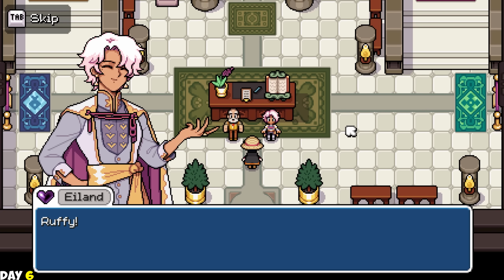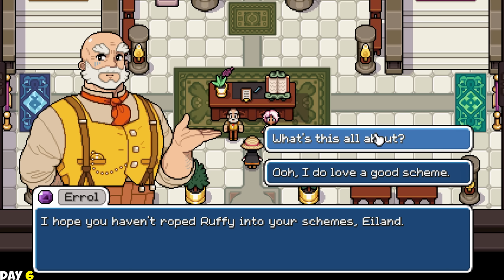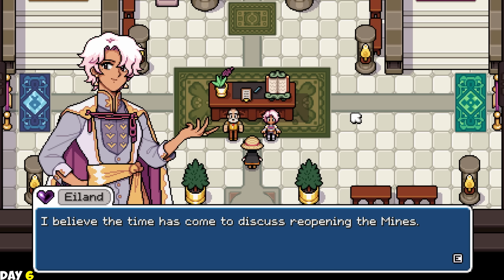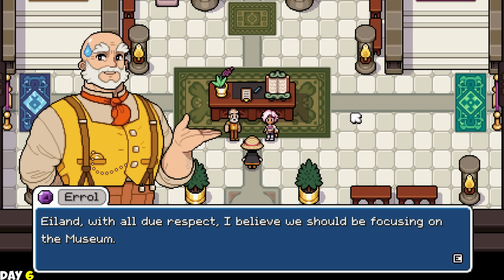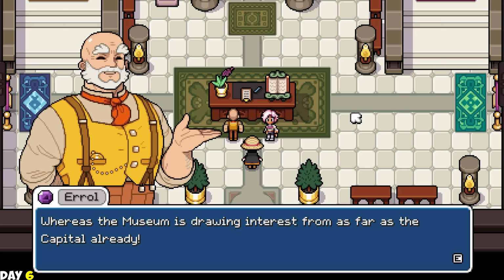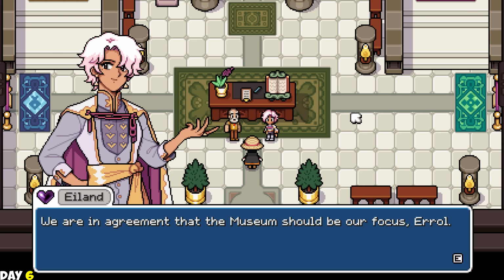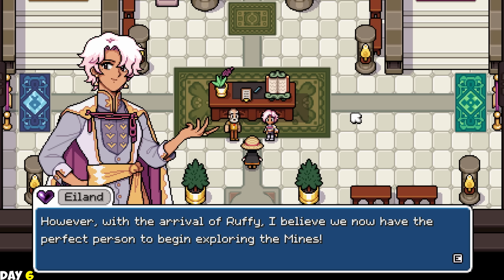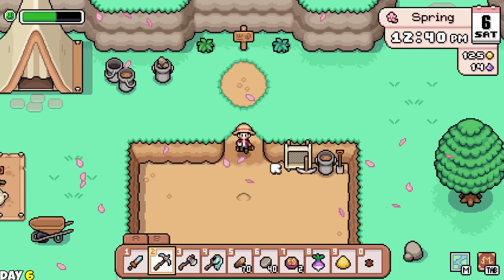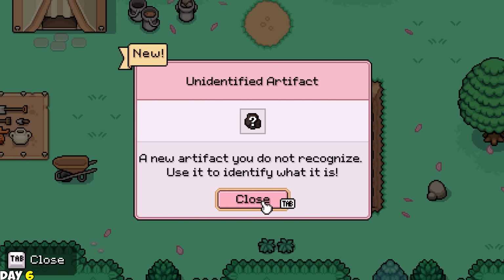Anyways, I reached the museum and Aelin and Errol discuss opening the mines. Errol was hesitant because it wasn't safe because of the recent earthquake, but Aelin wanted to convince him to open it up. So Errol suggested if we ever reach the stone rank, then he wouldn't mind opening up the mines. So okay, before we actually enter the mines, we need to reach stone rank. It will be renowned level 10, I believe. And yeah, I don't mind. We're almost there. It's honestly so nice to have this extra 10 inventory slots.